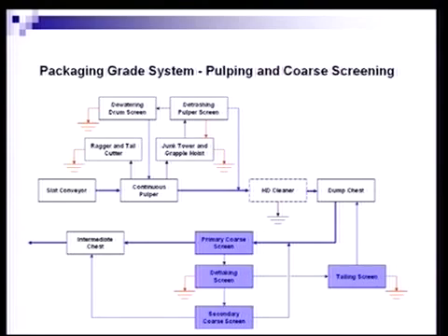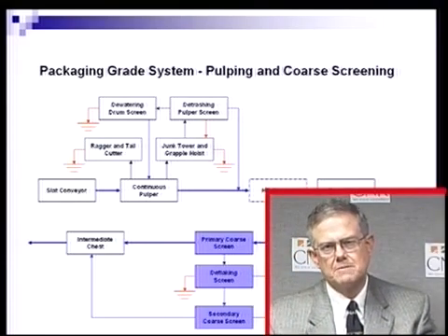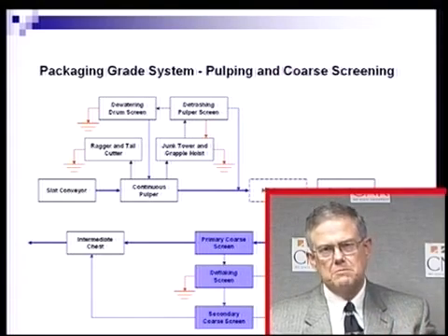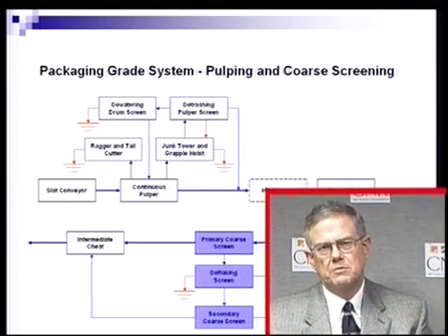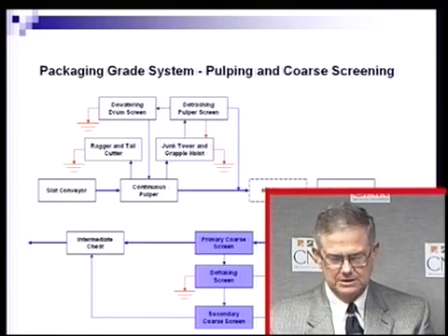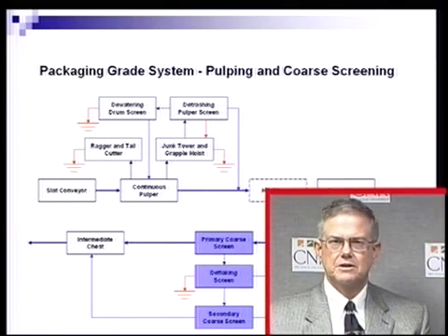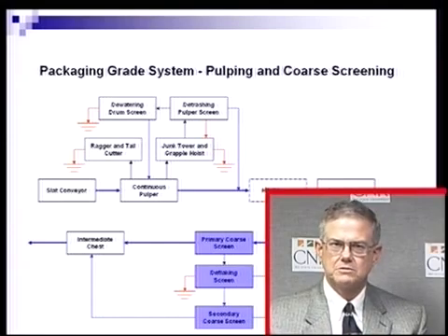The deflaking screen will commingle its rejects with the plastic debris, and so it needs to be put across a tailing screen for ultimate fiber recovery, but that fiber quality is going to be commensurately lower in terms of its contaminant level. The contaminant level is going to be much higher, the quality is going to be lower than the primary or the secondary coarse screen accepts, so it will be recycled back into the process. The tailing screen is also responsible for disposing of the collected debris in the coarse screening loop.